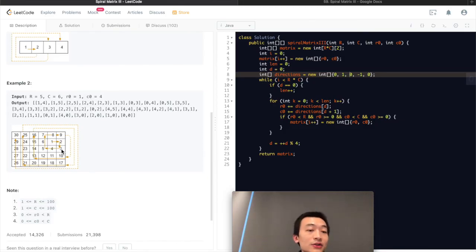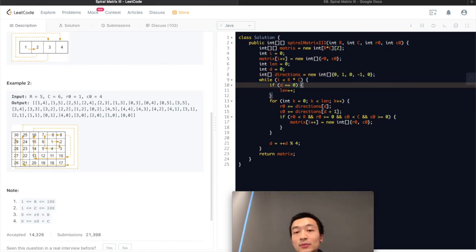So 3, if we just move 1 position, it's going to end up at 4 and then go north. It's not correct, right? Because we have just finished visiting. We start from 1. So right now, length needs to increment 1 position. So we're going to move west 2 positions at this time. So we'll add one more condition here: or d equals to 2.